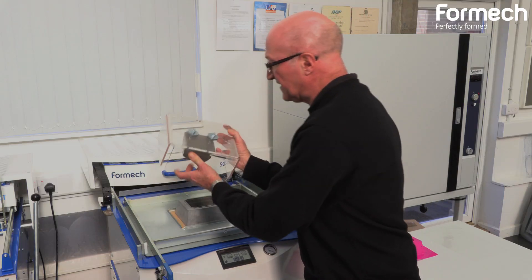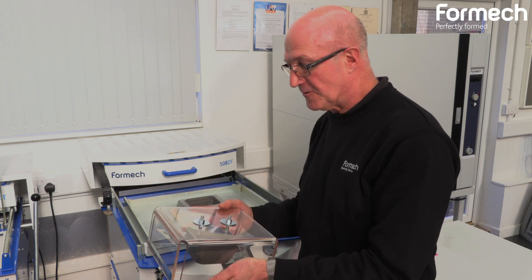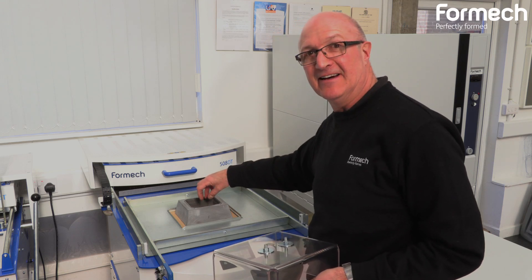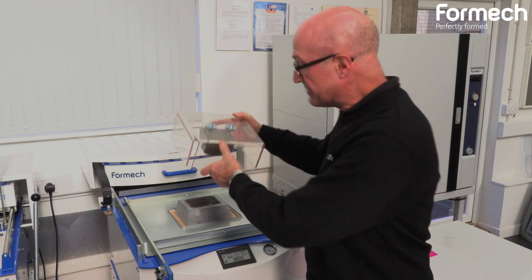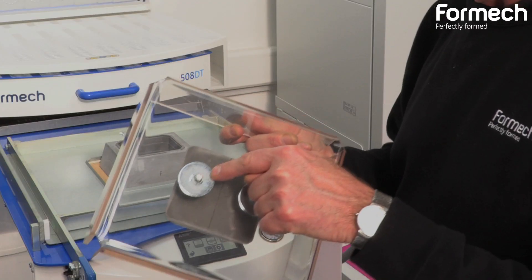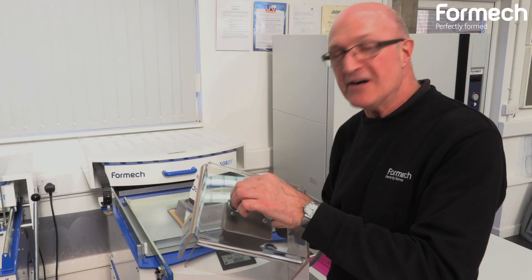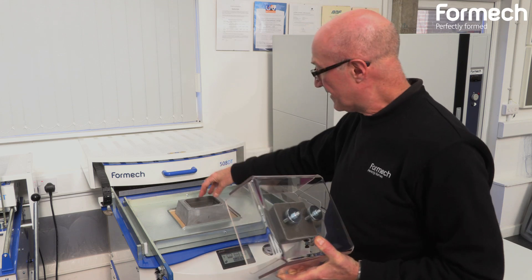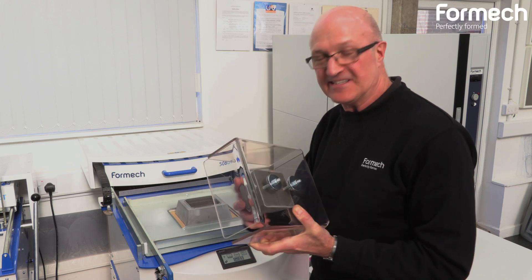This plug assist could be located against the edges of the clamping frame, but the secret is to make sure that your plug assist is directly in the centre of the cavity, because if it's over to one side you'll get more material pushed over that side and less on this side. Under here I've got quite large holes so I can undo these nuts and just push it over a few millimetres in either direction to get it perfectly centred. Visually would normally be fine, but you could use little packing pieces either side to centre it perfectly.